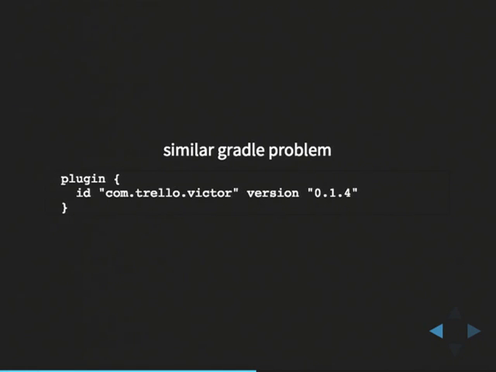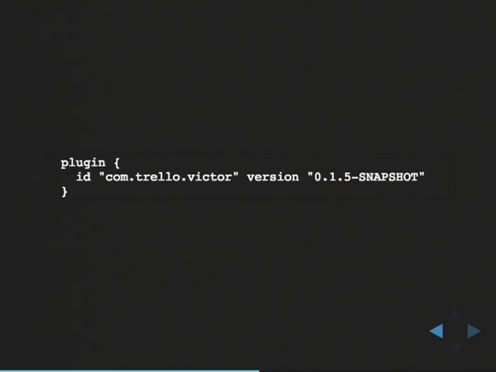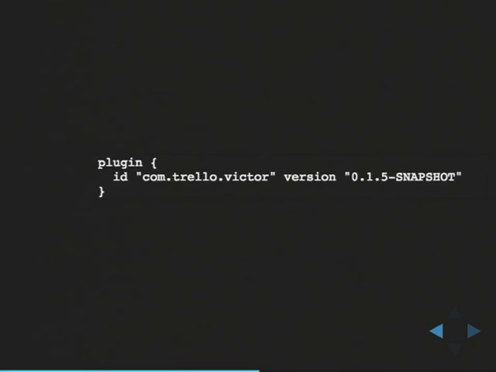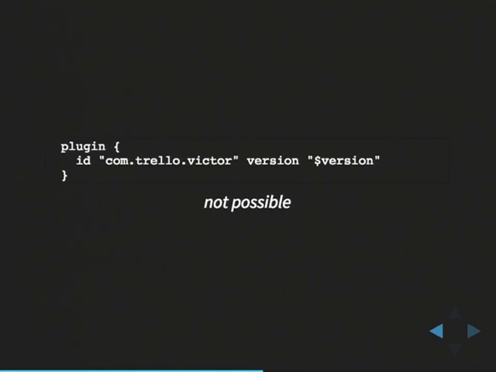So this kind of reminds me of the new plugin DSL in Gradle, right? If I wanted to dynamically switch to being able to use a snapshot object, currently with this DSL it's not easy for me to do so, because I either have to pick to use this version or I have to pick to use this version. And so I can't just use some version variable thing like that. I think Adam mentioned that they're exploring ways to better support developers who have unique uses of these models. So I think at some point in the near future, there will be really cool stuff you can do with this plugin DSL.